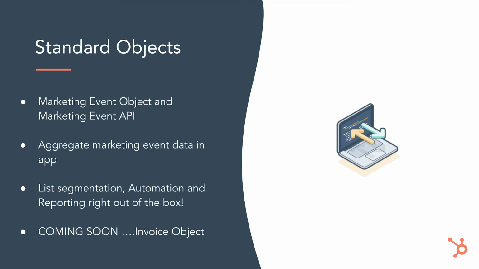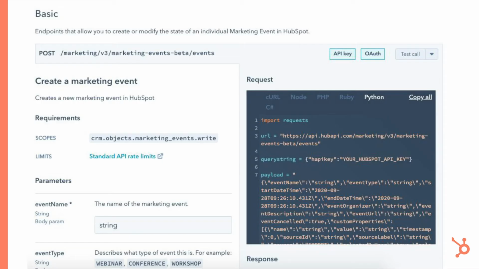The API is all the standard CRUD functionality that lets you create new marketing events, get details of existing marketing events, apply updates and deletes, etc. We will also be releasing an invoice object, along with an invoice API in the near future, which will create a standard way of capturing financial invoice information from a connected system of record, like an ERP, accounting system, or the next new HubSpot app. You can then use that invoice information throughout HubSpot in the sales and service hubs and again across lists, automation, and reporting.